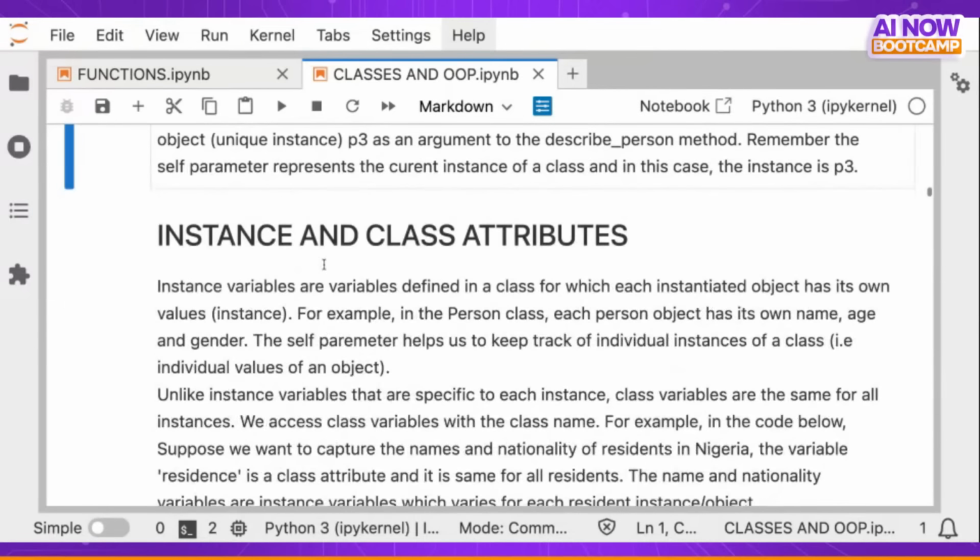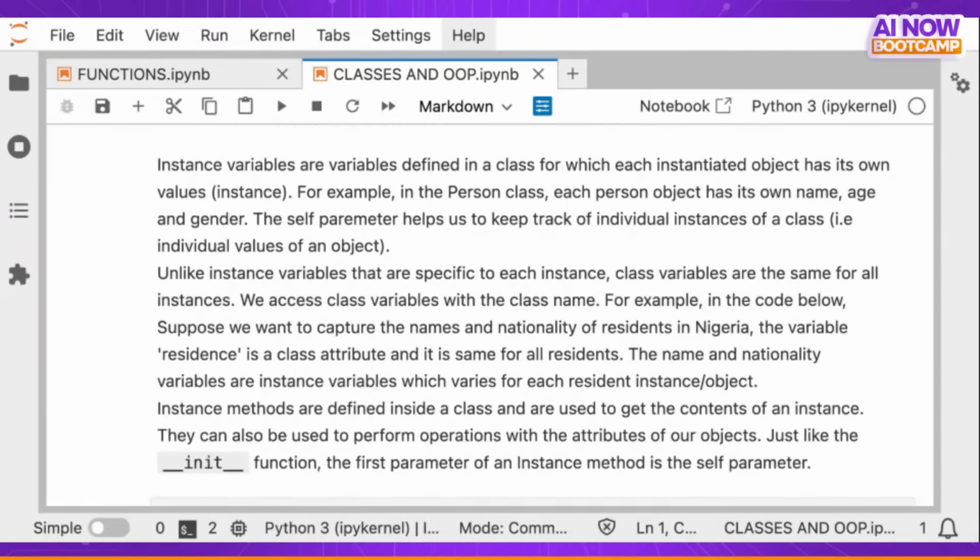Okay, so let's talk about instance and class attributes. Instance variables are variables defined in a class for which each instantiated object has its own variables. For example, in a person class, each person object has its own name, age, and gender. The self parameter helps you keep track of the individual instances of a class, that is, individual values of an object. Unlike instance variables, they are specific to each instance.